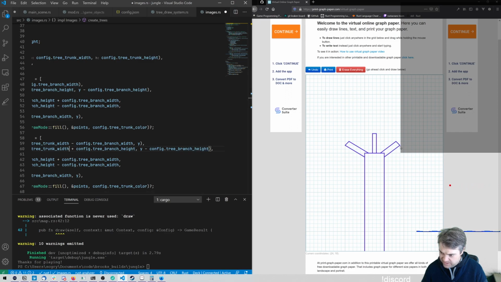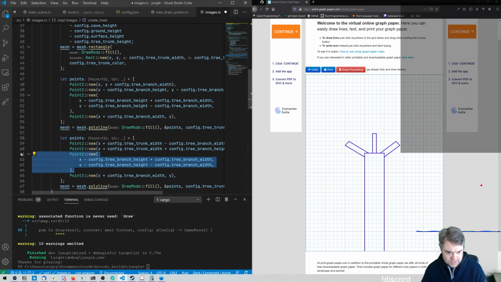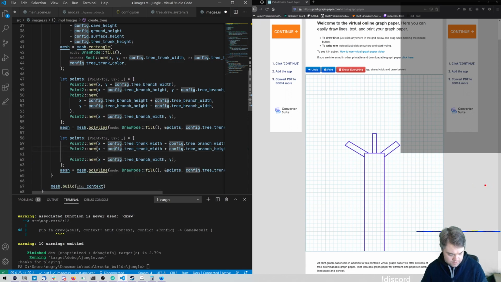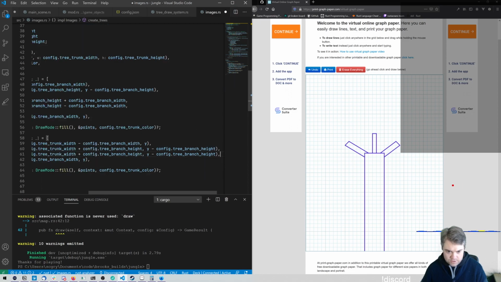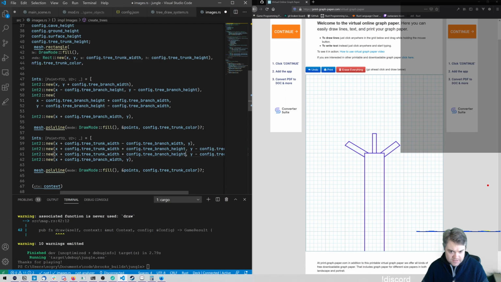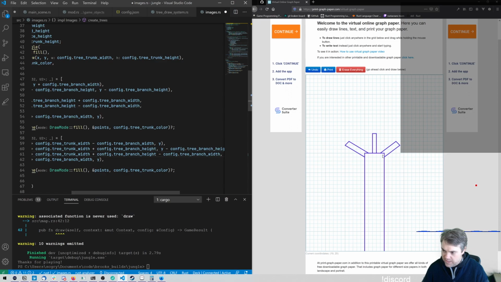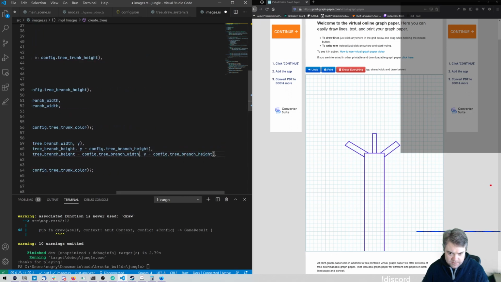Okay, so that brings us to here. Then let's remove that and duplicate it. Okay, so we're going to start at this position and subtract for x the config dot tree branch width, and the y will be the same thing.